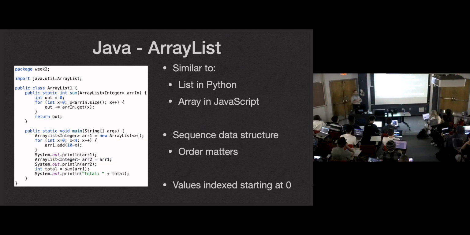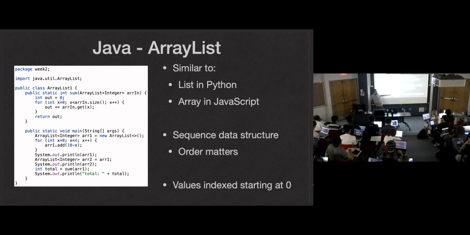So array list is going to be our typical sequential data structure that's indexed starting at 0. You've seen this data structure in whatever language you're coming from. We have these in every language. We love this data structure. Just index from 0 up to the length minus 1 and access values at those indices, insert values at those indices. This is our list in Python, our array in JavaScript, our vector in C++, kind of vanilla arrays in C, I guess, but the parallels break down a little bit in that one.